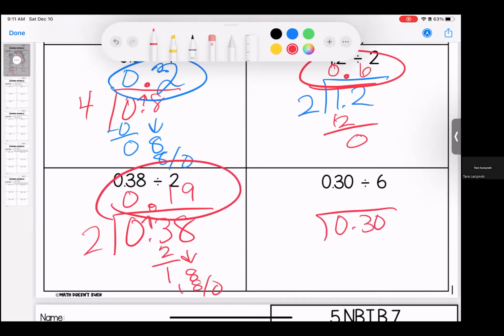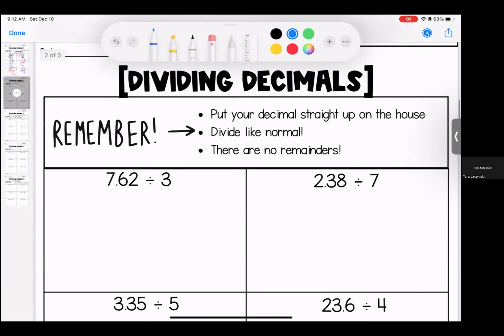Be careful with this one. Remember, we've talked about with the decimals, the 0 in the front is the decoration, but we have a 0 in the back here. So be careful. 6 does not go into 0. 6 does not go into 3. It goes into 30 though, 5 times. 5 times 6 is 30. Subtract and nothing left. 5 hundredths. That's the end of our first page. If you have any questions, please bring them with you to class.